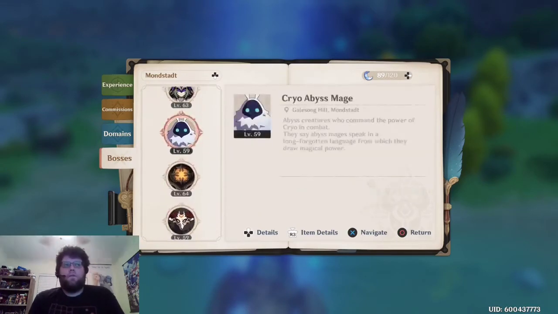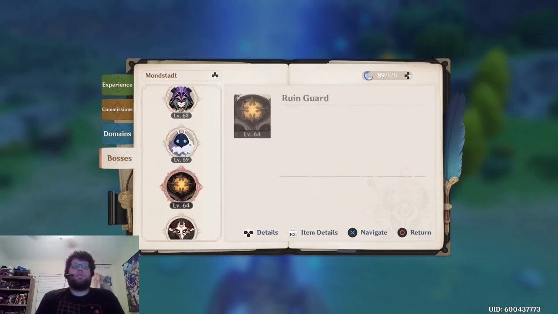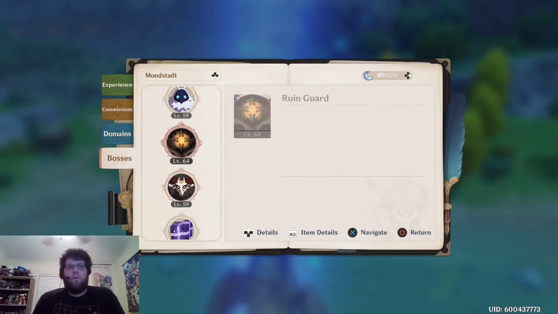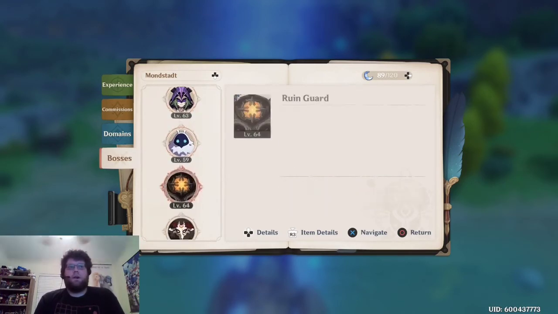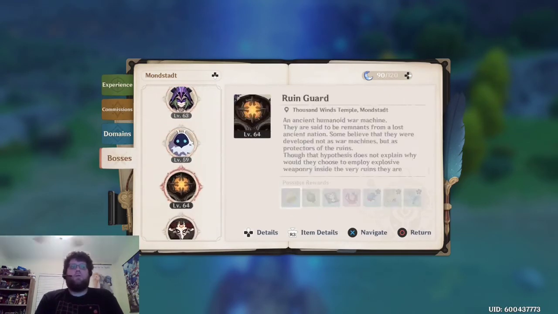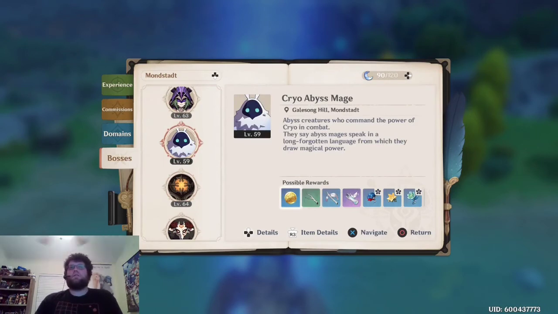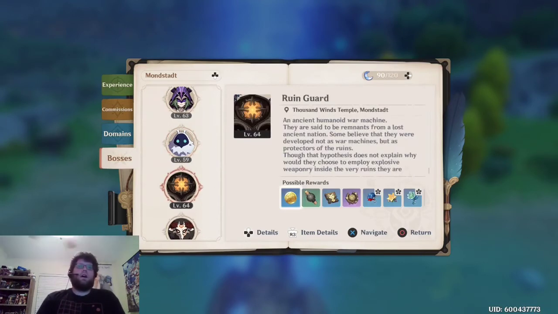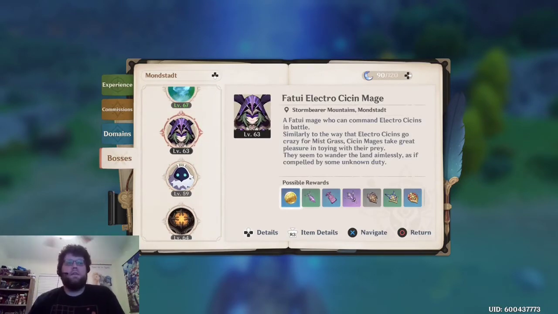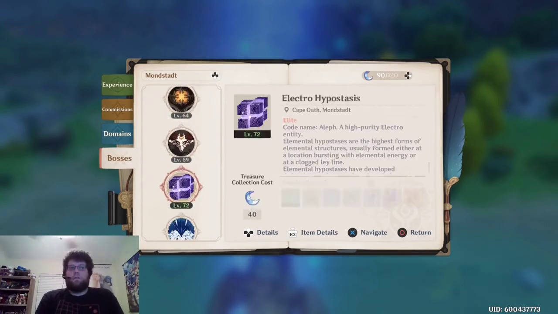It may be helpful if you're very interested in grinding. There are some videos out there. I may make one in the future where you can look up where you can go to find these specific bosses and other bosses that you can fight, because there are some that are not going to be listed here. Clearly, there's more than just the Cryo Abyss Mage. There are also Fire Mages and the Hydro Mages. There's more than just the Ruin Guards. They have a different version of those. There are different types of bosses that you can't fight, so it's worth checking out.